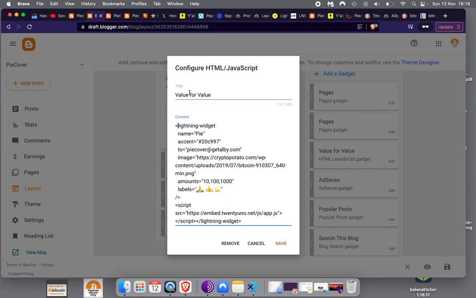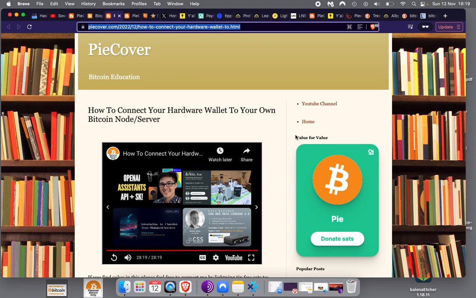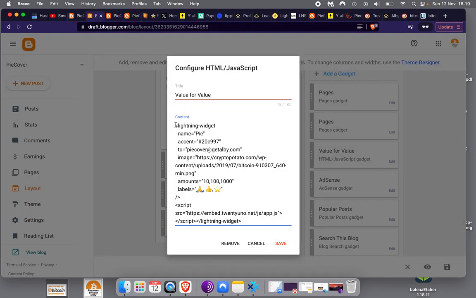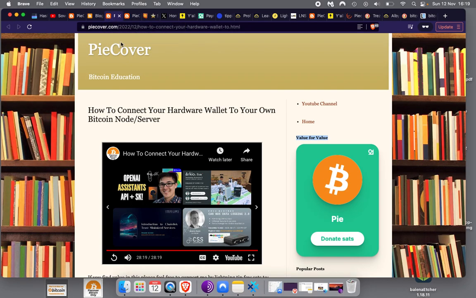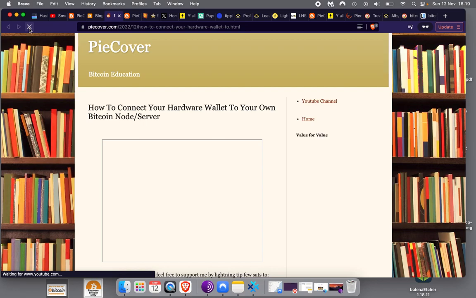You basically write the title, which is gonna be that on your website, right? The title, and then you paste the code. You just copy all the content of the code and paste it. On paste, you save. Once saved, boom, that's it. And you have your Bitcoin.